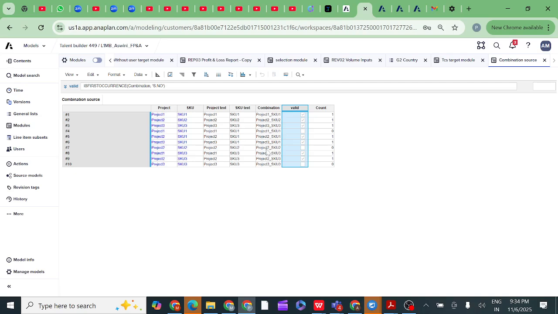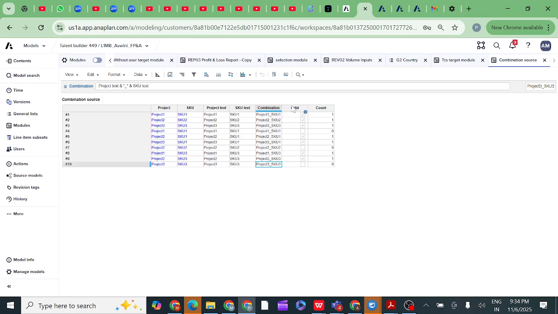Yes, it is on top. On top we have it, and it is existing; you can see here also it is existing. So project 2. And for project 3 SKU3, why am I getting a duplicate? It is already on top, we have it here as well. So in this way, if you want to find any duplicate things, we use the is first occurrence function. By using the first occurrence, we can identify, in this dimension, whatever combination we get, whether it is unique or duplicate.